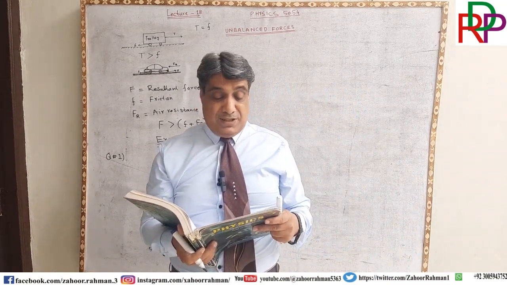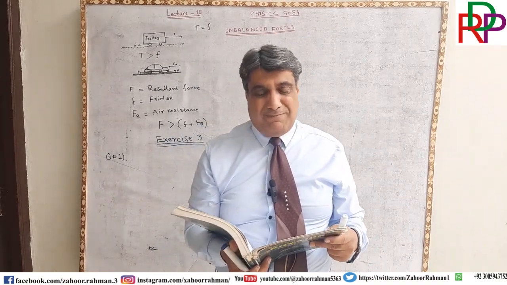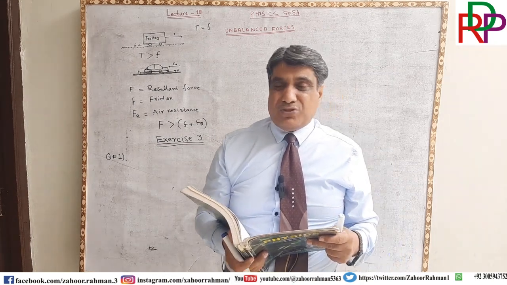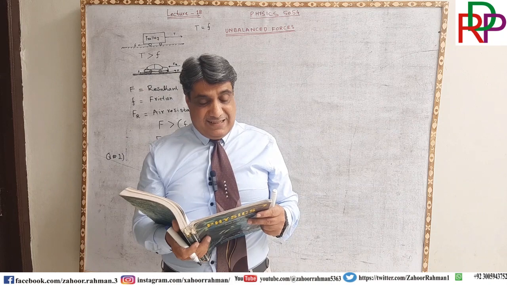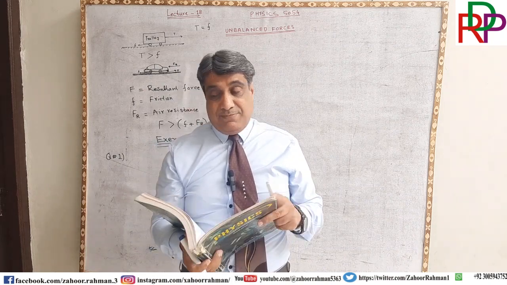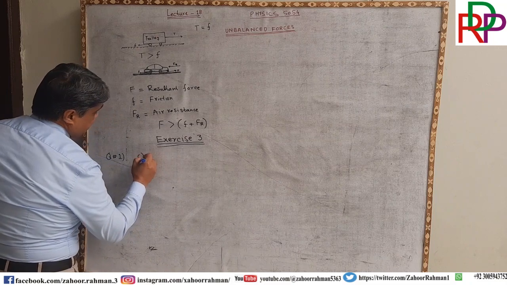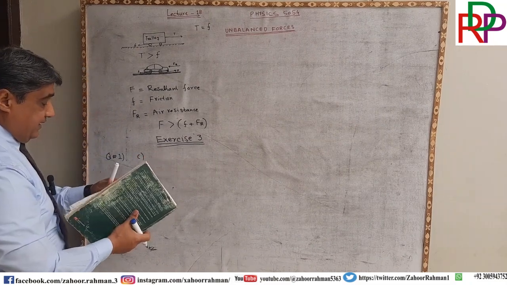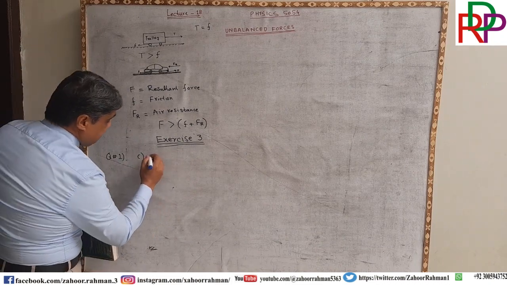So this is the option C number. The fourth option is saying the object speeds up. Yes, if we are applying the force, the object speeds up. So this is also not the answer. So the answer in this case is option C. I am writing the C option: that cannot occur, and the answer is the mass of the object decreases.